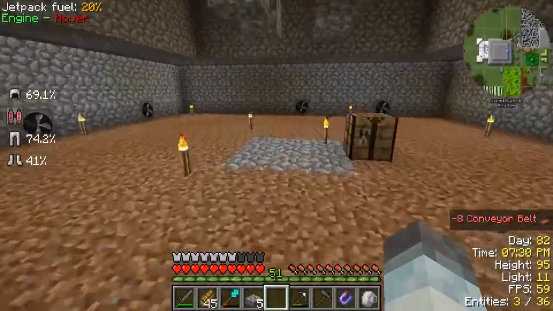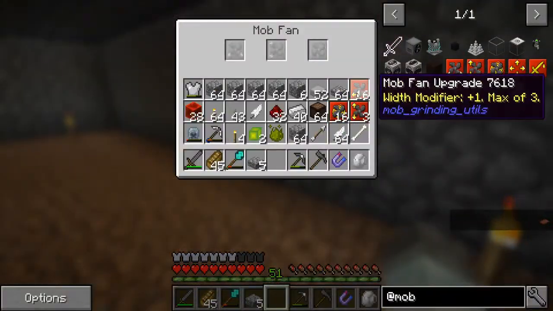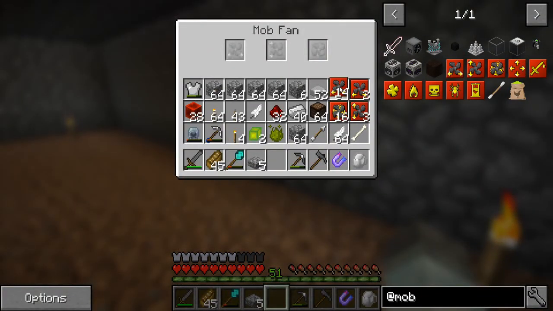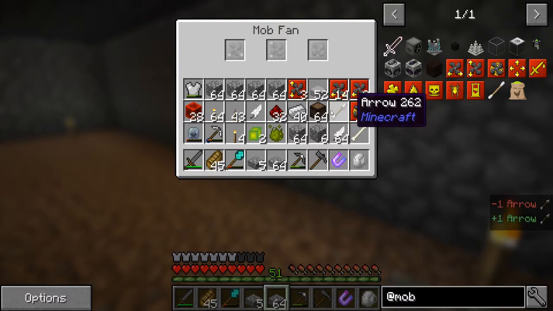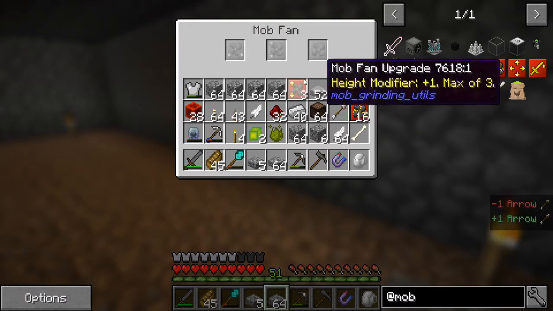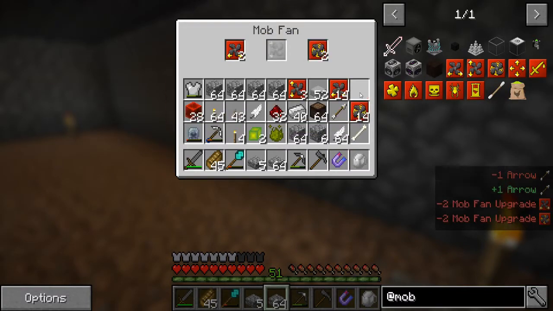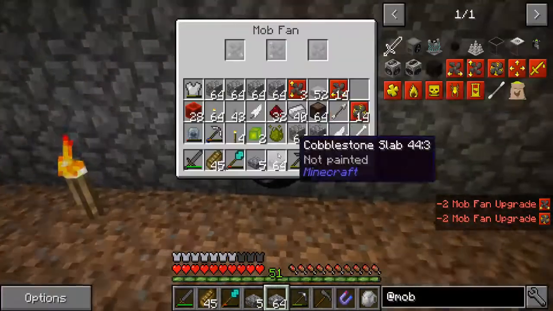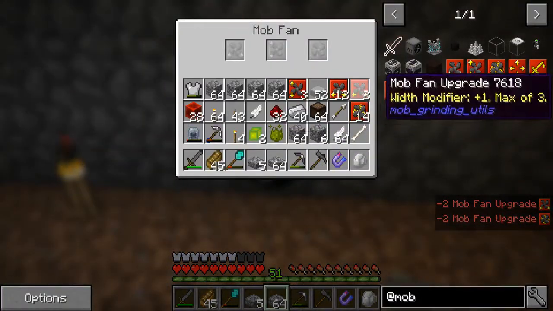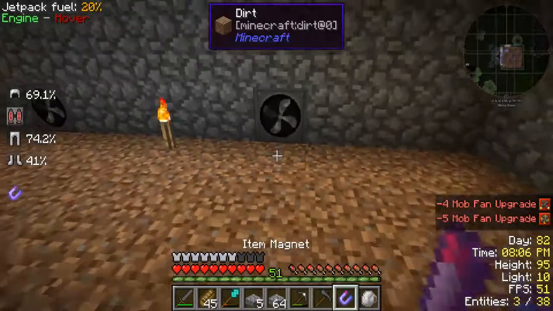The only problem I can see now is that we're going to run out of space, like, real soon. You know? And my inventory. So we want this. Do we do it the wrong way? Oh, no, we didn't. We're good. So sideways. And then, yeah. Sideways. And then 1, 2, 3. Perfect.